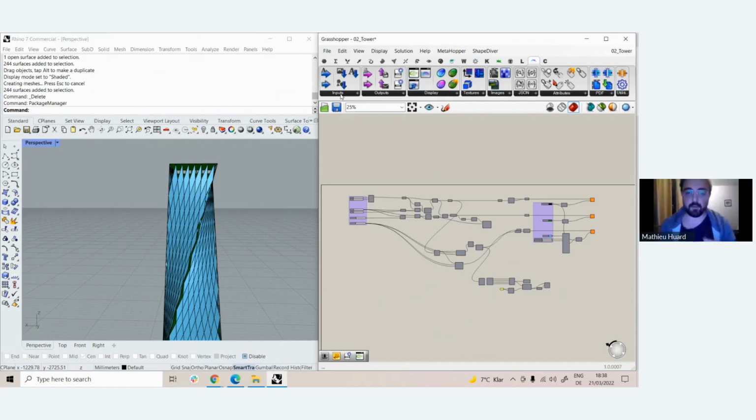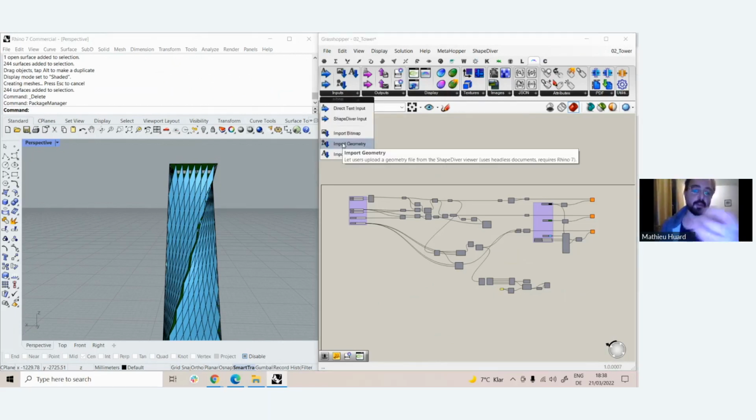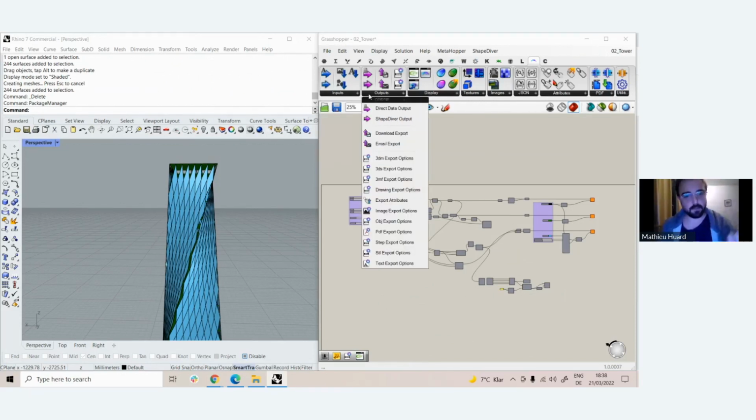We've always had components that turn into upload buttons when you're on the platform, so that end users can upload their own files. And on the other side, the export components turn into download buttons, basically to export CAD data or images or text from the model.